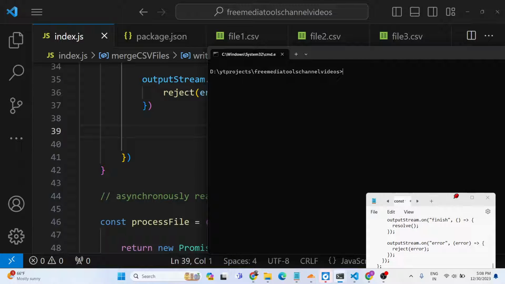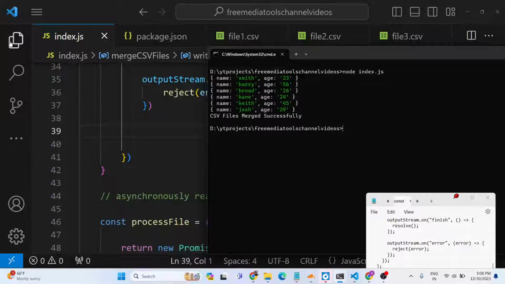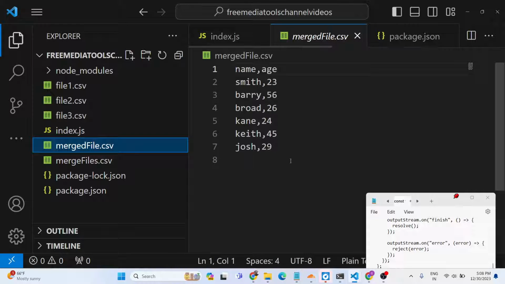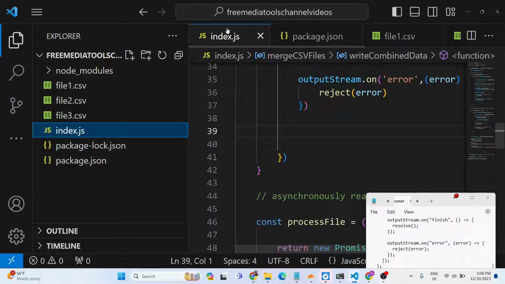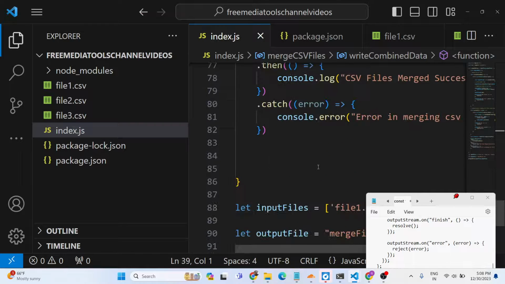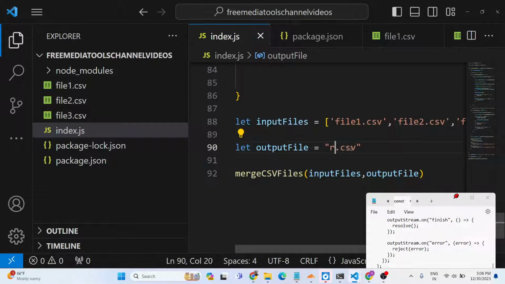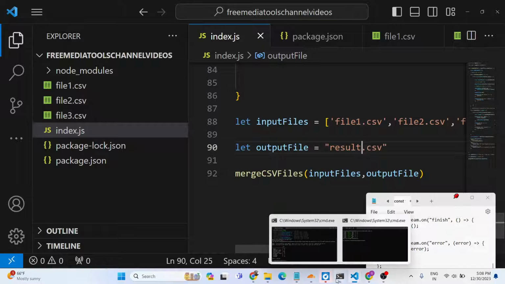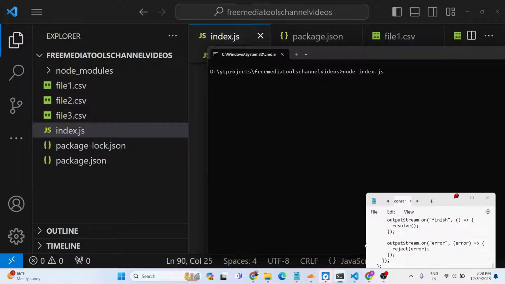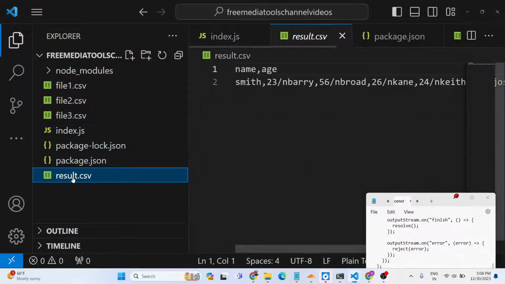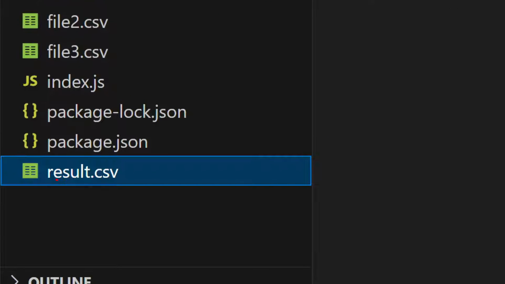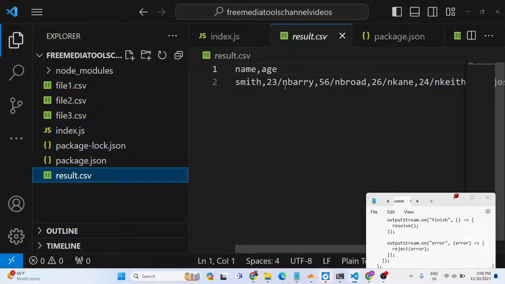So if I now re-execute this, let me delete all these files, and rename my output file to, let's suppose, result.csv, and just make sure on the left hand side that this file gets created, result.csv. Smith23, oh, I think this new line did not get created properly.